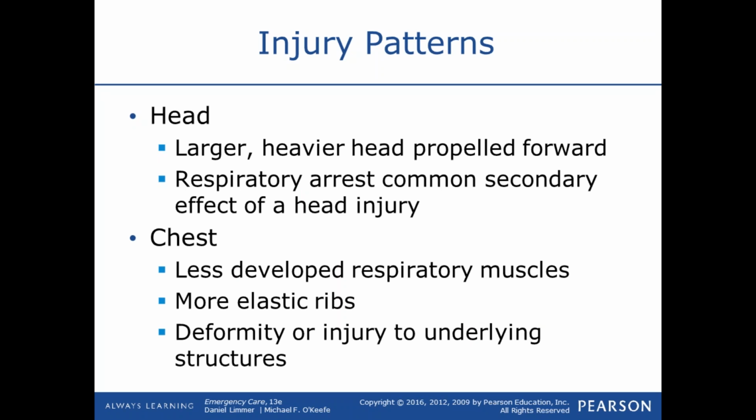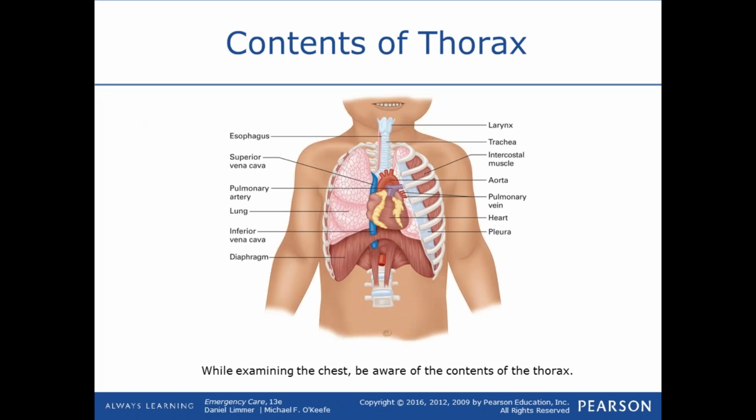Head, larger, heavier, we talked about that. Chest, this is pretty much all a review. Contents of the thorax. So you look at where this stuff sits. You think about all the abdominal organs tend to sit out of the protection of the rib cage. But it's a smaller surface area. Not a whole lot of room to take an impact with the small chest cavity and abdominal cavity.